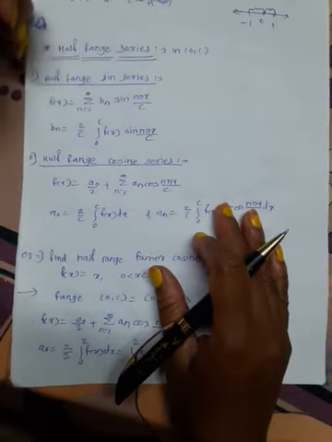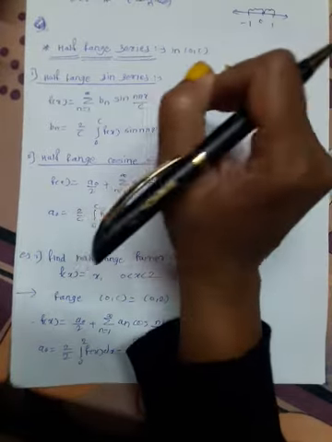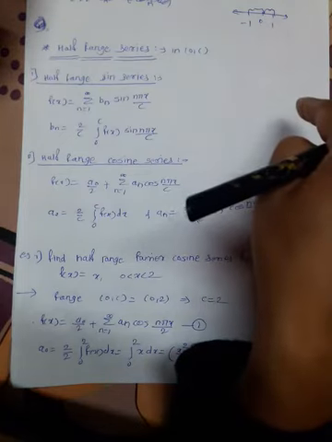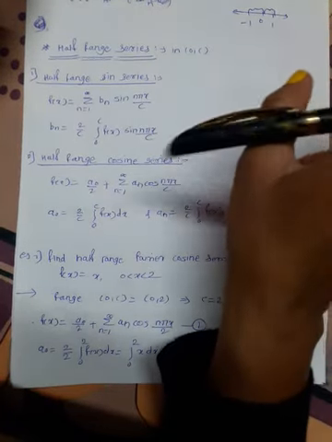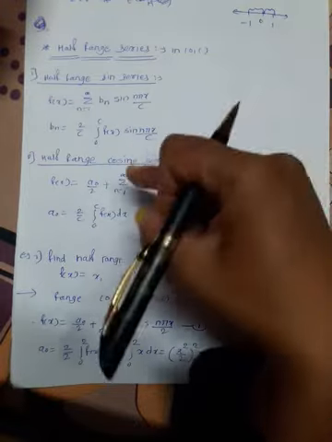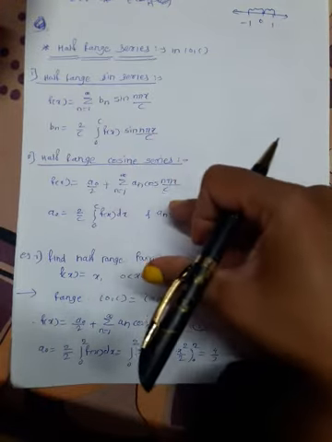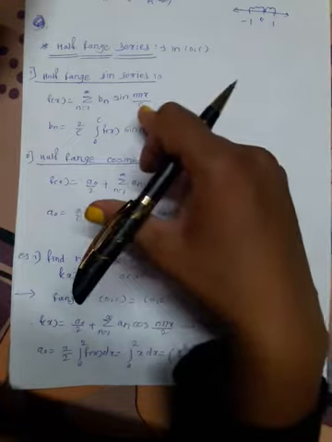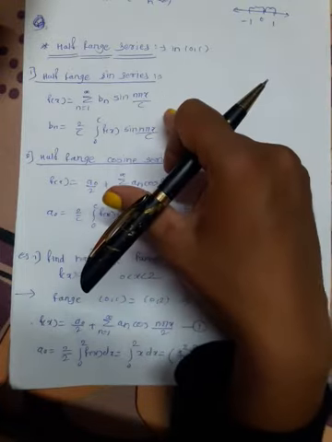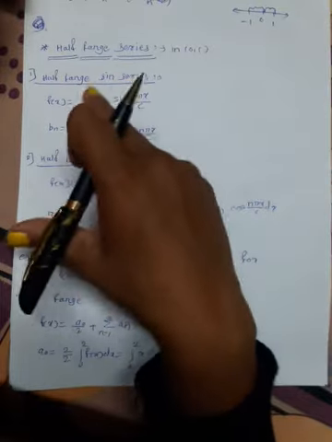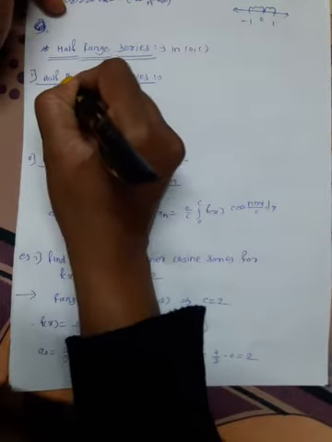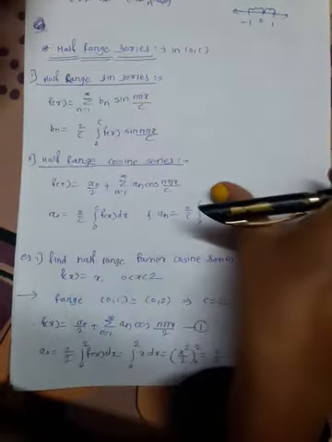Why it is called half range series: because in the Fourier series, one summation is for cos and the other summation is for sine. If the sine summation gets 0, we call it a half range cosine series. If the cosine summation gets 0, we have only the sine summation, and in that case the series will be called a half range sine series. Okay, let us see the formula and straightforward examples.